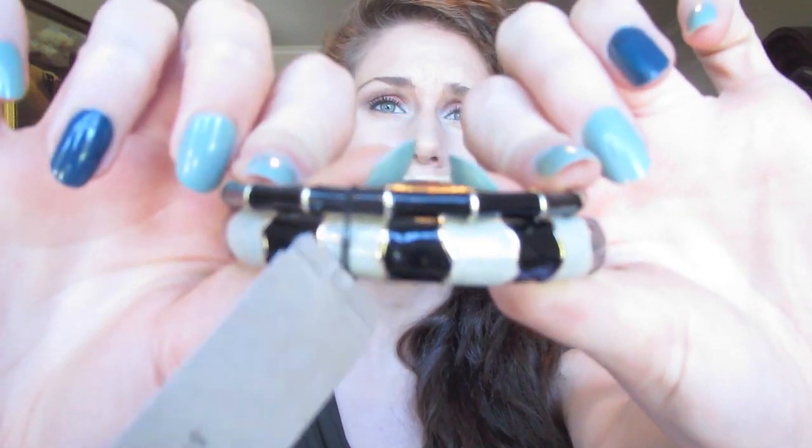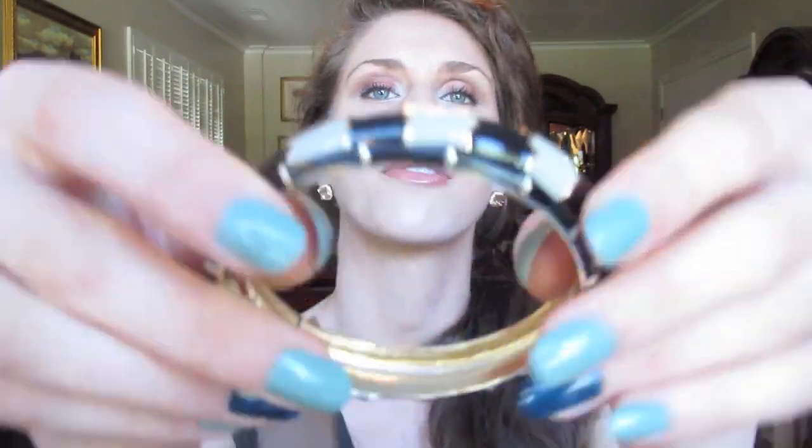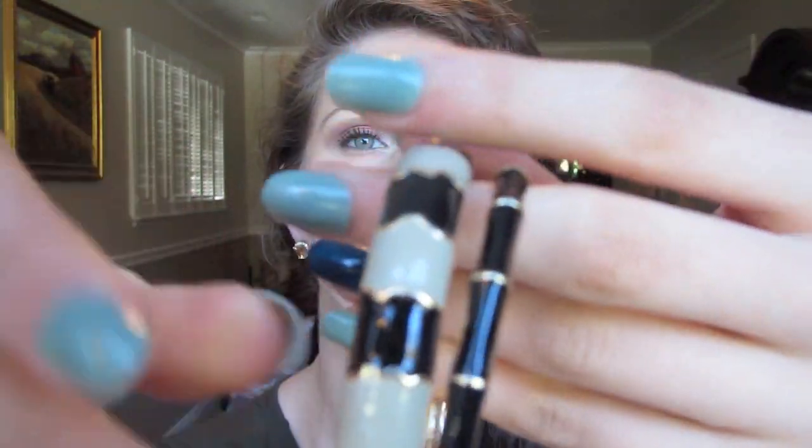And I also got these bracelets. Now these were the most expensive from Target. They were $16. They screamed Auntie Day. Now I have an auntie. They scream Auntie Day. This is like her thing straight up. But I really, really liked them, and even though they were a little bit more than I wanted to spend at Target, I felt like they were very, very different, and it was kind of worth it.